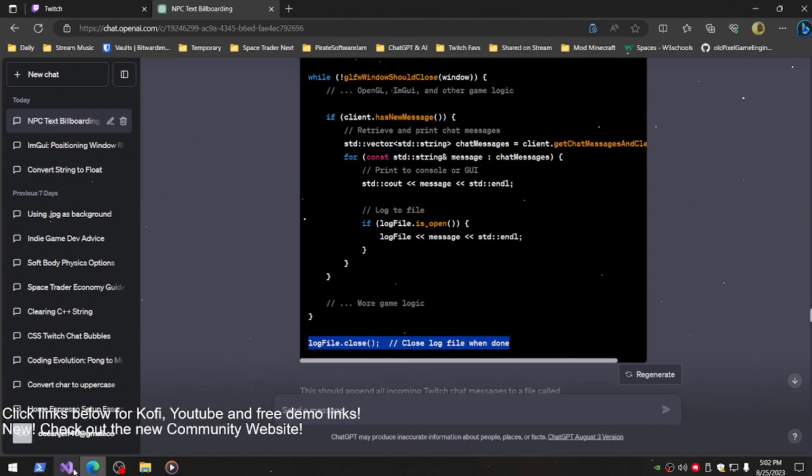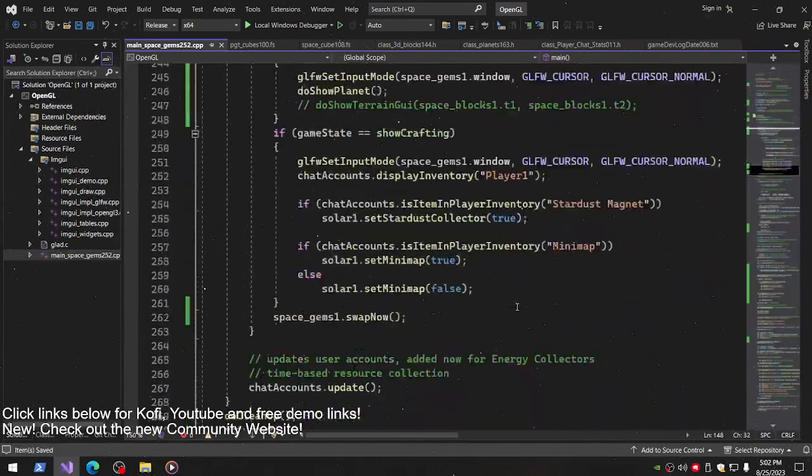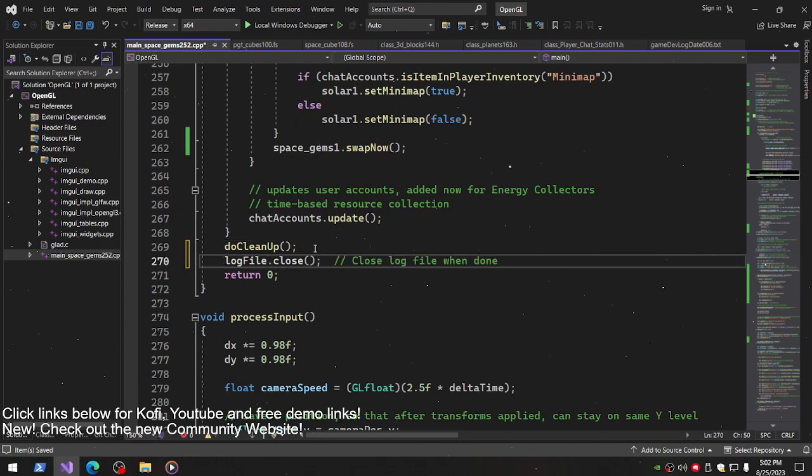So close log file when done. So that'll be when the game is over. Update user accounts. Added now for energy collectors, time-based resource collection. Do cleanup. So let's close the log file there.